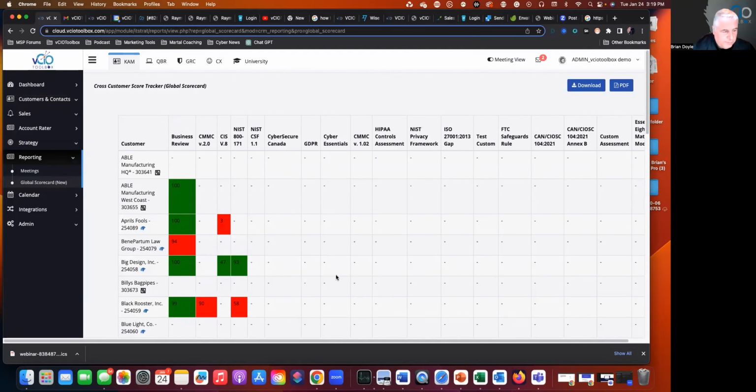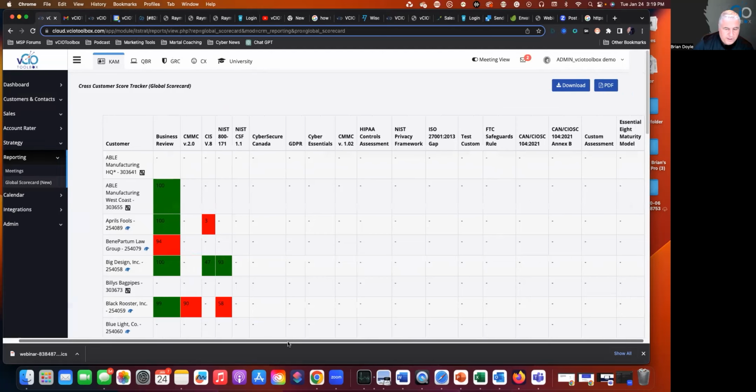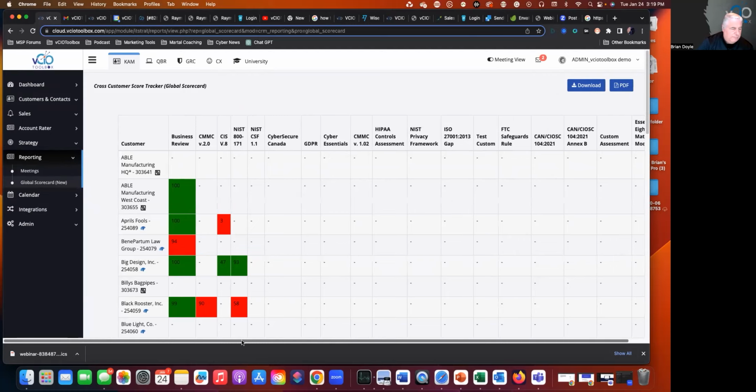So really what we're trying to do is give you some intelligence where you're able to get a sense of what customers are in a challenging state, what customers are in a positive state very quickly, simply by coming into the key account management module and looking at your overall dashboard. And as we continue to add new templates into the system, those templates will automatically, dynamically build new columns for you for measurement. So again, for those of you that have been using our system a while, pop into that global scorecard and see how things are going for you today.